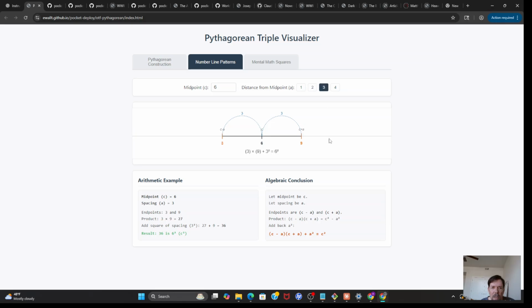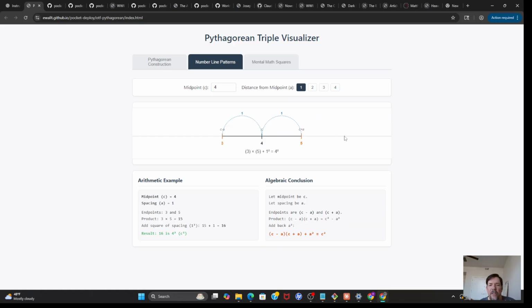Okay, let's look at one more. We'll look at 3. So for hopping up by 3s, then the endpoints that are separated by 6. Anytime you take 2 numbers that are separated by 6 and multiply them together, if you add 9, you get a square. So 3 times 9 is 27. Add 9, 36. That's a square. 2 times 8, these 2 are separated by 6, is 16. Add 9. That's 16 plus 9 is 25. That's a square. Look at one more. 1 and 7 are separated by 6. Multiply them together. You get 7. 7 plus 9 is 16. That's a square.